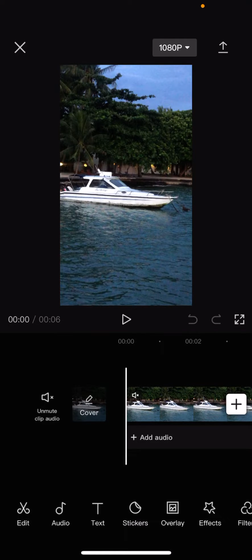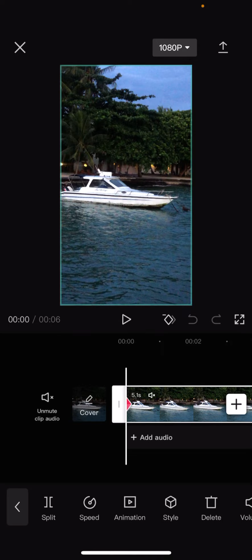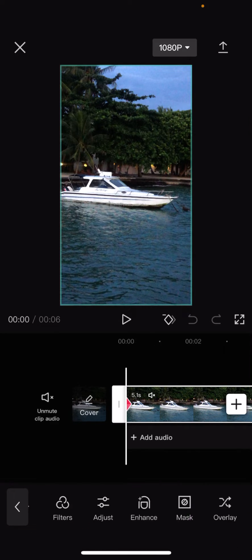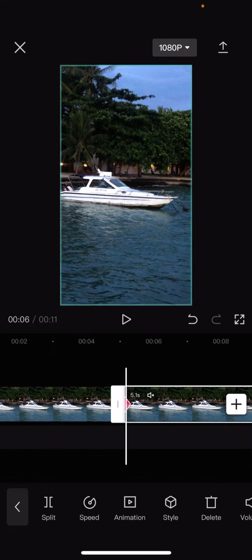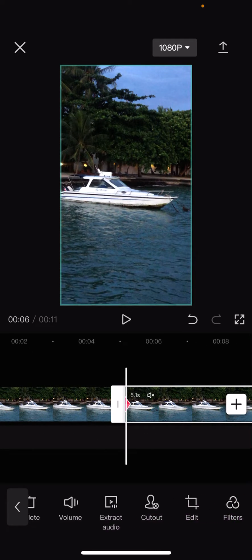In this video, I'll be showing you guys how you can create this half filter video edit on CapCut. So select your video and I'm just going to copy and paste it. So select the copy button on your screen and you are going to actually make this an overlay.